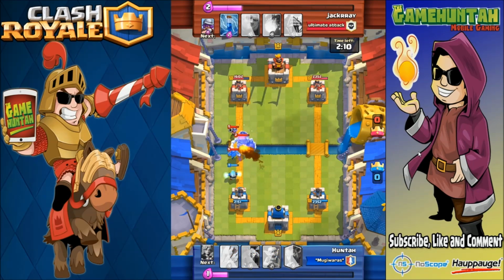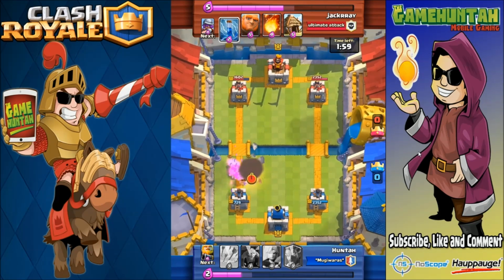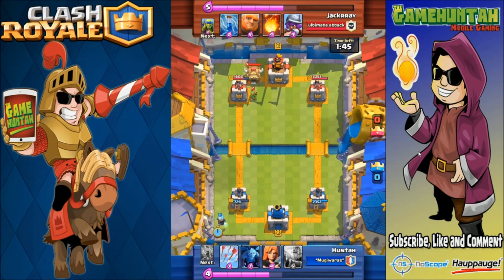Mini P.E.K.K.A.s, another card that you're going to see a lot in the game. A lot! Because the Mini P.E.K.K.A. is another Royal Giant killer. Little goblins, come on, you can do it! Boom! They die like heroes. They destroy the Mini P.E.K.K.A. and also the Giant Skeleton. Things are a little bit complicated right now. I'm still trying to take control of the game, trying not to get desperate. That's more important than anything.